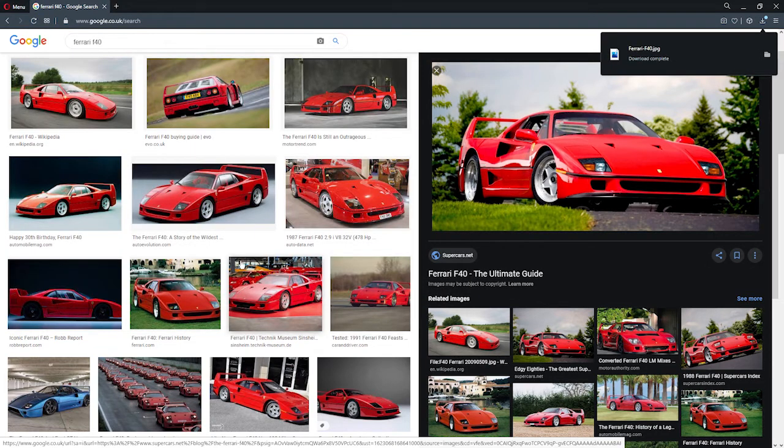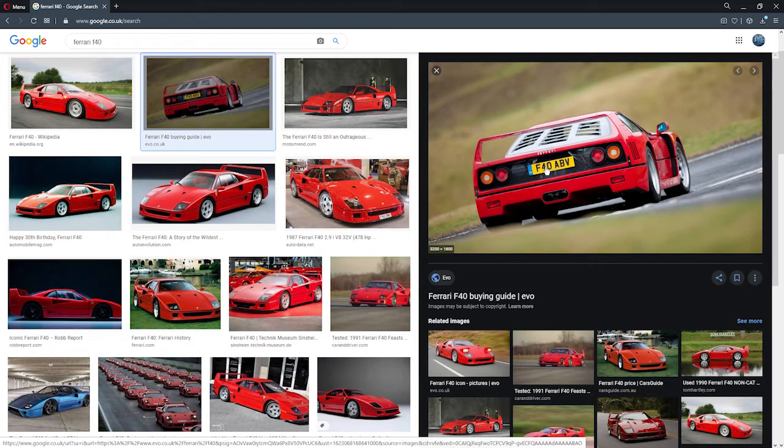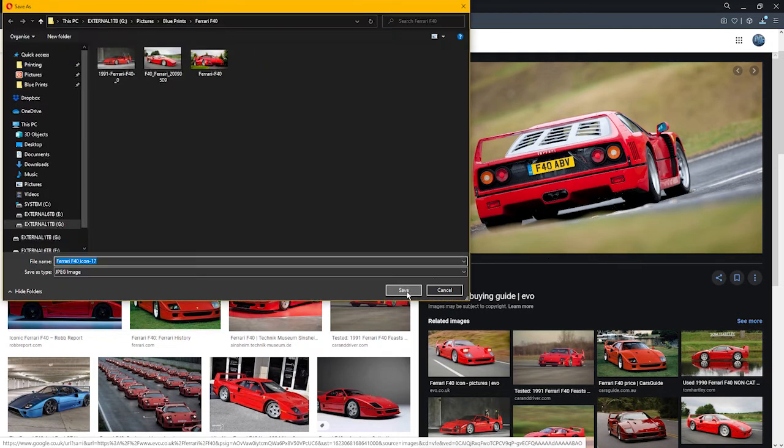I'll not do this on too many because it'll get rather boring very, very quickly. Ferrari F40 buying guide. Yes, we can afford one. Another decent size. Nice shot of the rear. Save. Save.